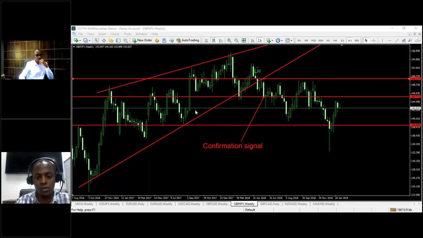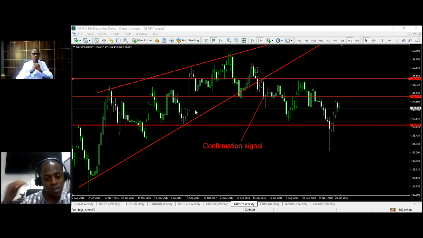One thing we always tell you: do not move your levels. If you analyze the market and you identified certain stop loss levels or take profit levels, and you saw that the trade is going against you, do not start adjusting your stop losses. It's very risky. Okay, never do that. It can cost you a lot of money.